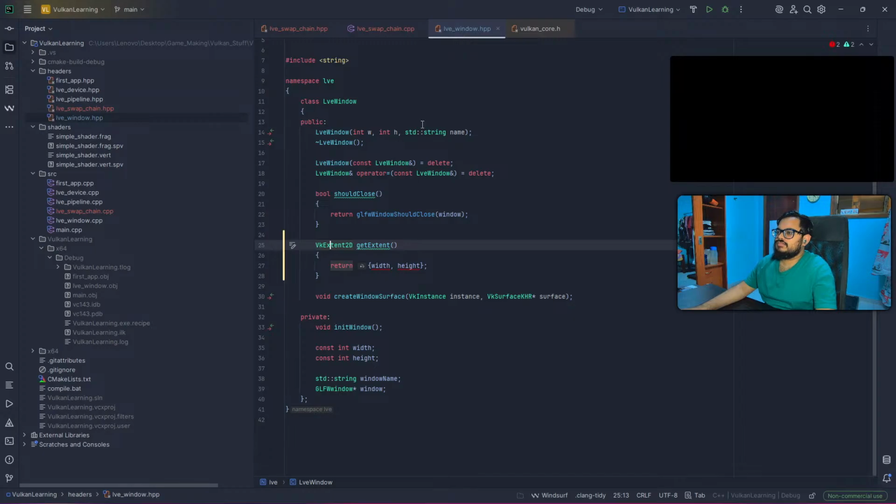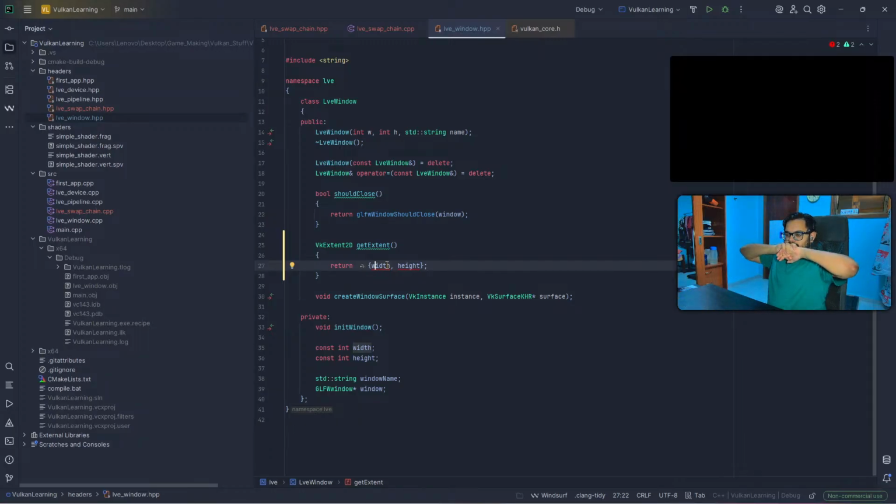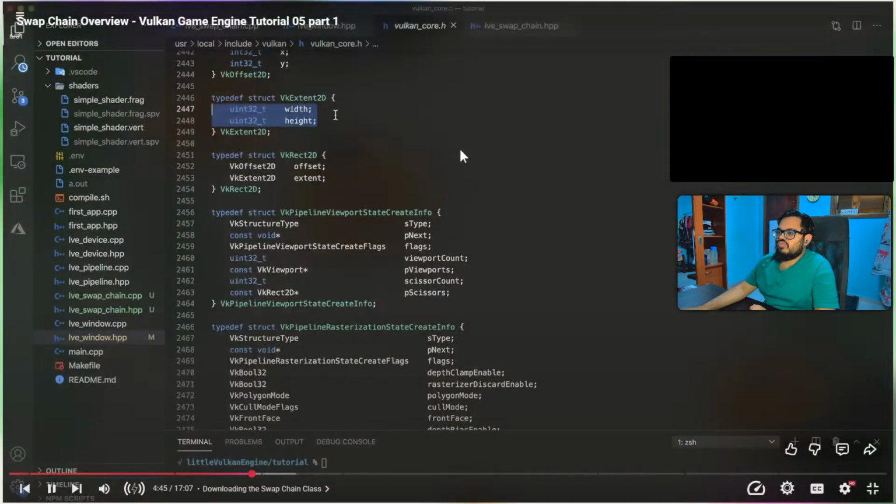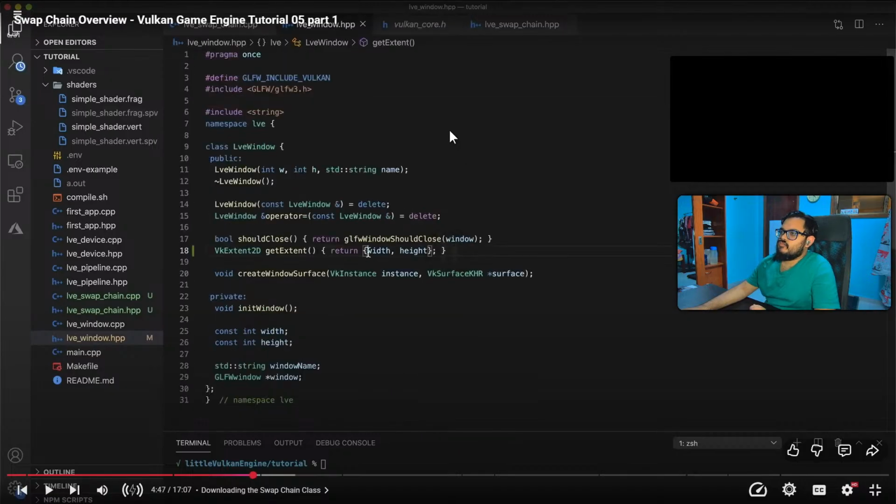Yeah, it's extent. We should explicitly cast these int values.